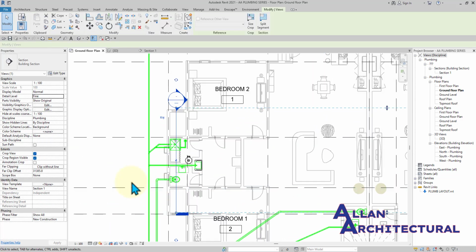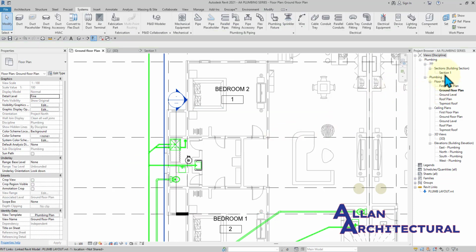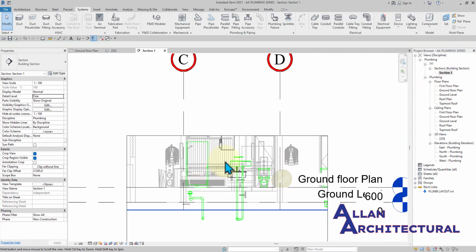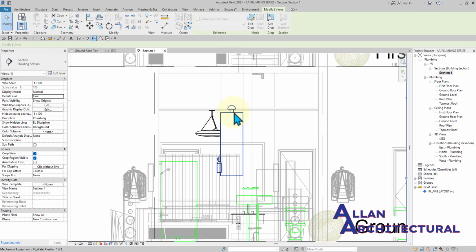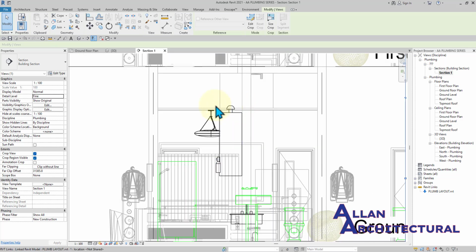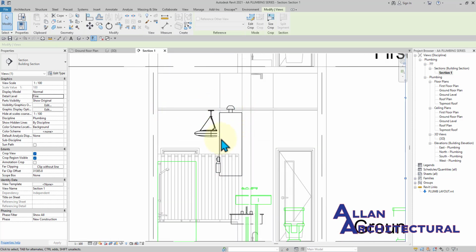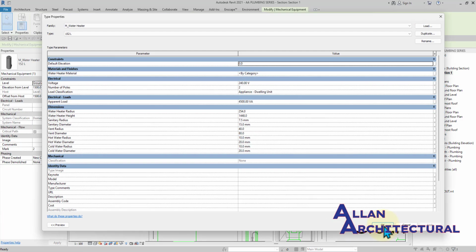So you notice I'm just playing around with the sections to actually have a better view of how everything is coming off. Alright, because I have a ceiling in there, and you notice it goes into my ceiling. This is the ceiling I have in here. So I can just select this water heater and I can change the height. You can change the height, the voltage, the number of poles, and you can actually set up the connector for the pipe also in there, for the cold water supply, and also for that as well.